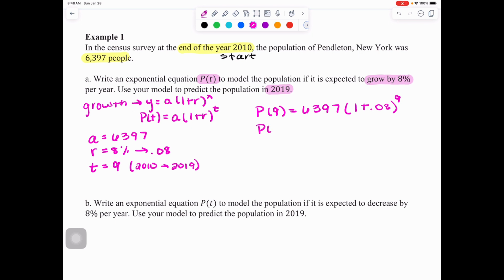And you end up finding that P of 9 is equal to 12,787 point, you're going to get decimals, 6, 3, 2, 5, and so on. And we're talking about the population. So we have to round to the nearest person in order to have a final answer here. So we should have that P of 9 is approximately 12,788 people after our rounding. So that would be our final answer.